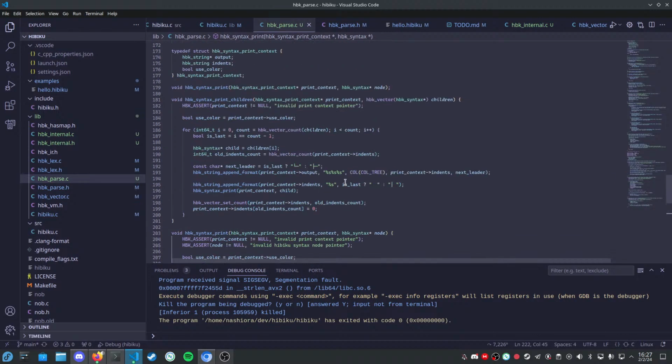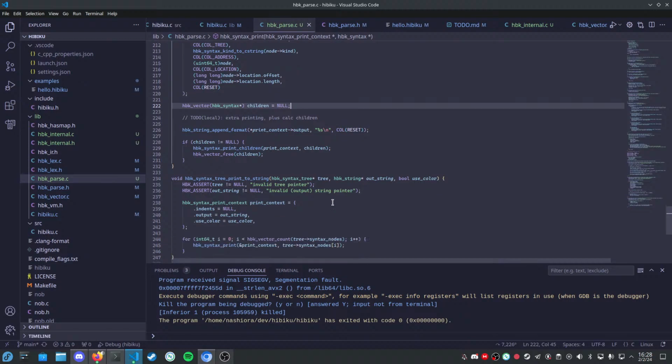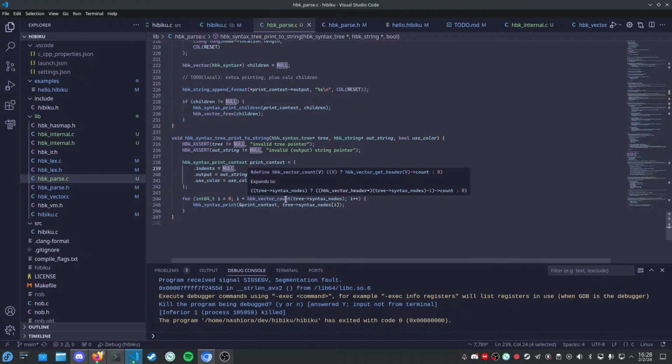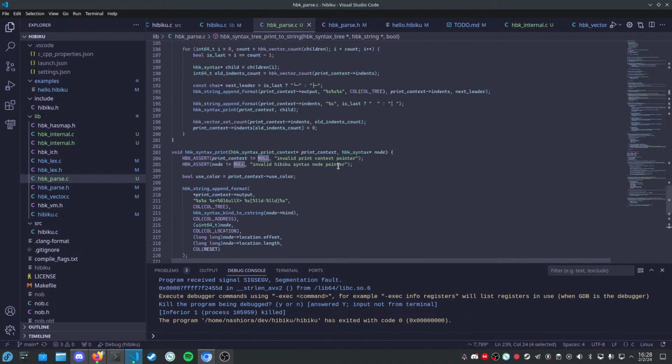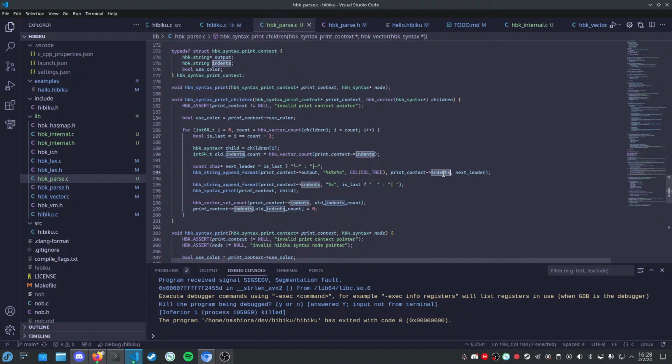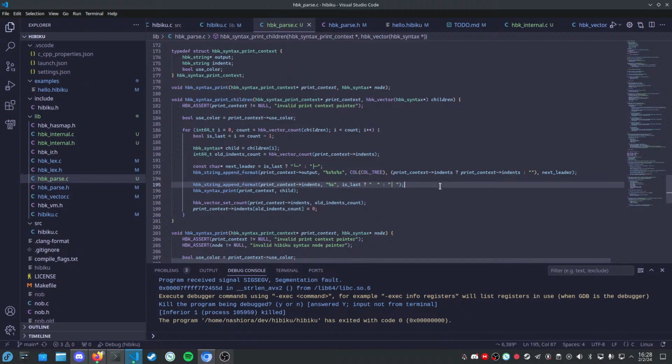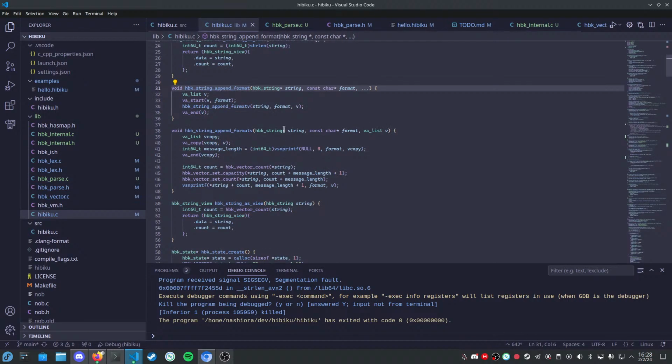So, if nothing went wrong, which it very likely did, because indents here is null. Here's the problem. This is the first thing I'm thinking is going to be a problem, because right here, it's going to print the null string. So, print contents, indents this, or the empty string. How about that? Then we can string append to it, which will, let me just double check here that I'm doing message length + 1 to make sure it stays null terminated. Yes. Okay.